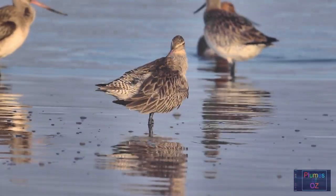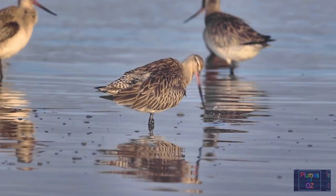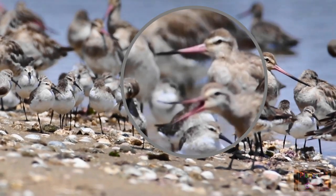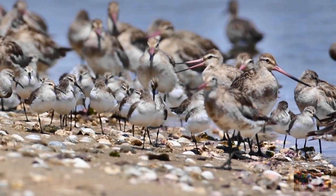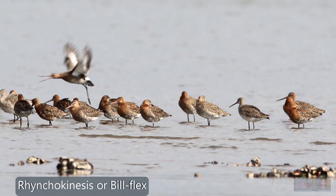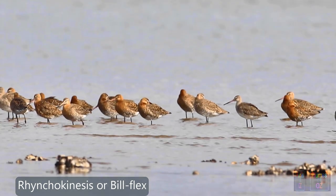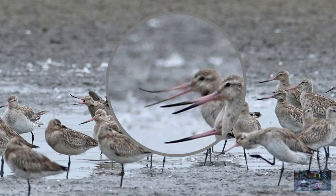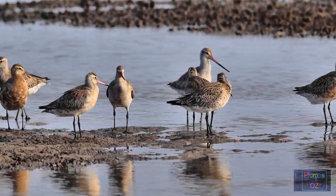The bill of a Godwit has a little bit of an upturn, but here I want to show how this relatively straight bill can have an upward flexion movement. We usually think of the bill as being rigid, but it does move — this movement is called Rhynchokinesis. I suspect this is a factor that helps different sandpipers select different invertebrates. On a mud bank where all the birds are feeding, there is tolerance between species despite the fact they are all chasing mollusca, crustacea and annelids. Bill bending appears to be a factor only in birds with a long, straightish bill.